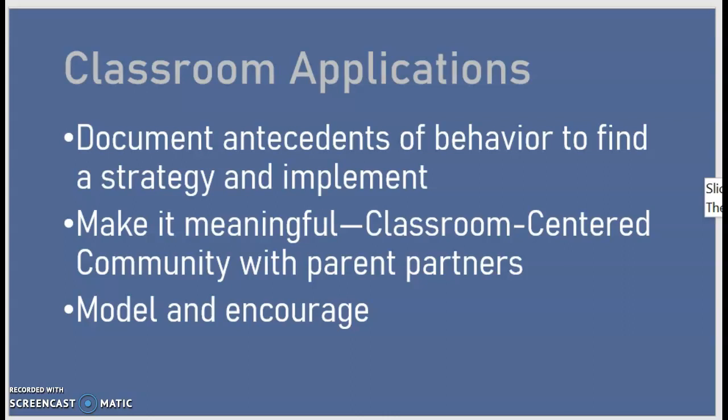So the classroom applications that I have found and that I think would be really useful as takeaways are documenting the antecedents of behavior to find a strategy and implement that strategy for a student. I found this research really helpful just as I'm thinking about different kids in my classroom, like, okay, this student needs to feel empowered. How am I empowering the student? This student is feeling upset and offended by another student. How am I making sure that they are getting their needs met?